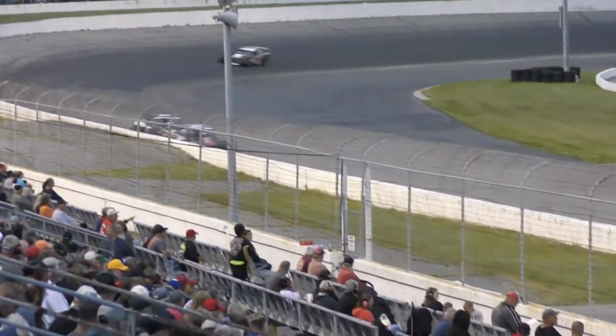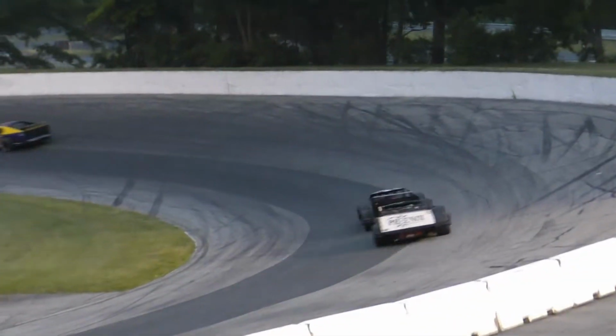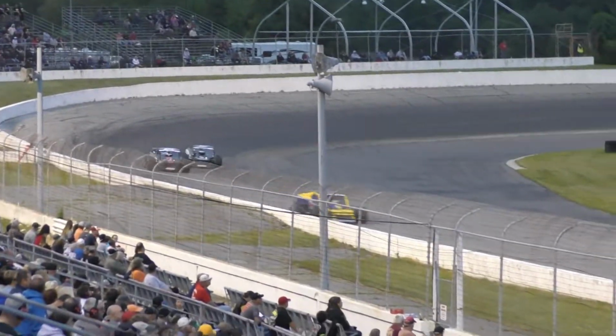So Craig Lutz doesn't have all that much experience in the car. This is his 4th year on tour, but he is getting the maximum out of that Riverhead Building Supply number 46. This is a relatively new part of this team. They picked up the LFR chassis towards the end of last year. This year it seemed to be really working well for them. Lutz is protecting the bottom a little bit more this time, running the middle group through turns 3 and 4. Bonsignore didn't have anywhere to go, and he's going to lose some momentum.